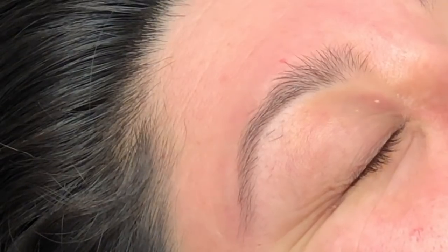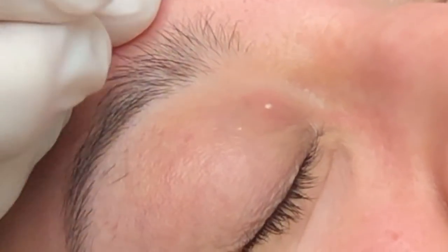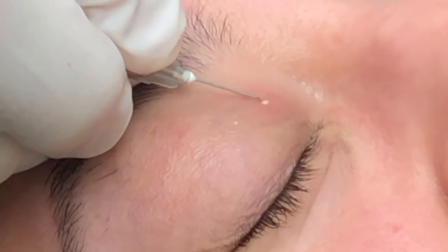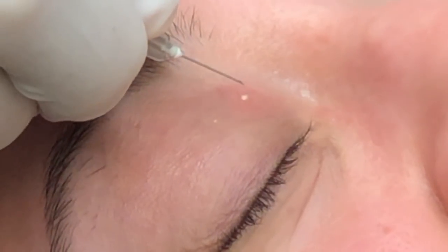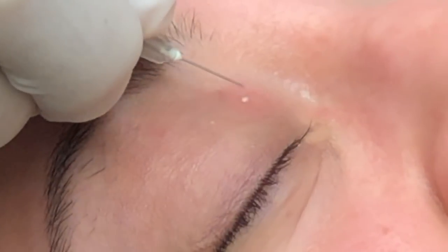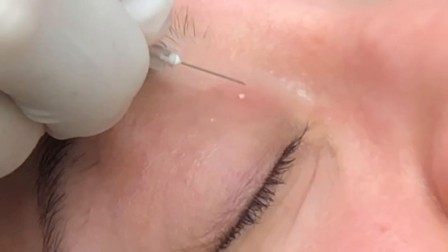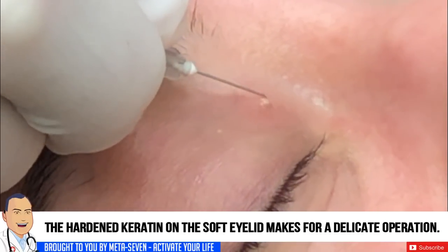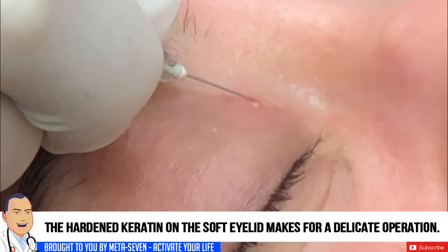Now, here's the most important thing: no matter what you do, don't jump. If something hurts, you're going to tell me, okay? You're going to feel a little stick — just a wee little stick right there. The reason these are difficult to get rid of is the keratin, the little protein that plugs the milium, can sometimes get really thick and hardened and it doesn't want to come out. And so you get stuck with this thing, right? Yes.